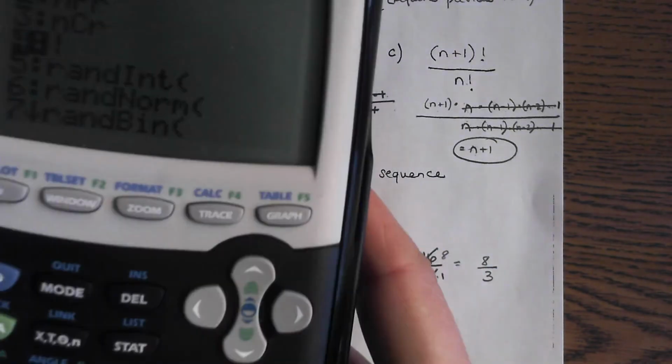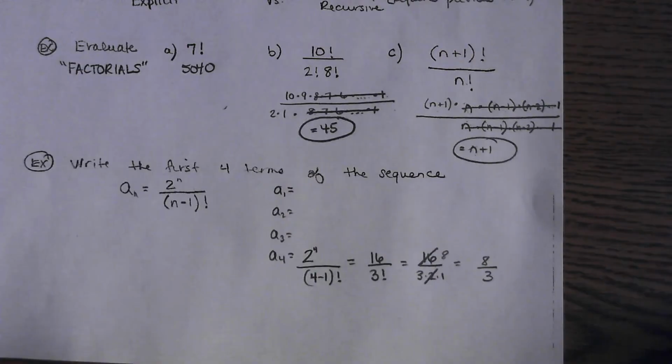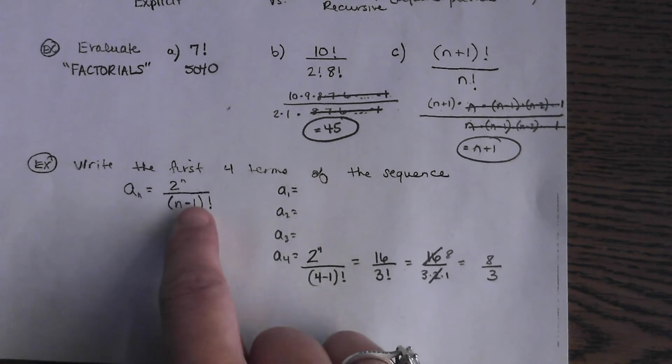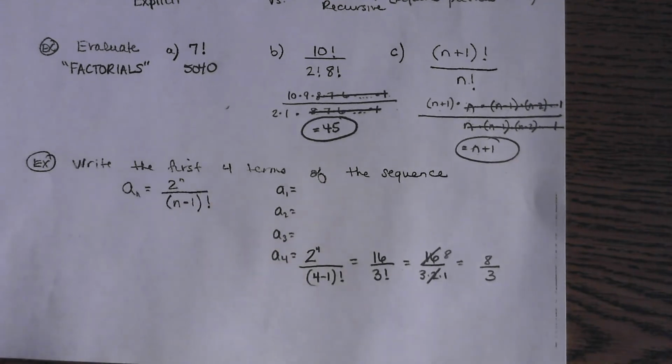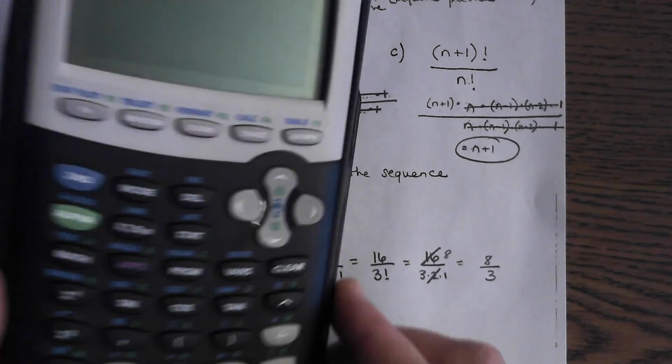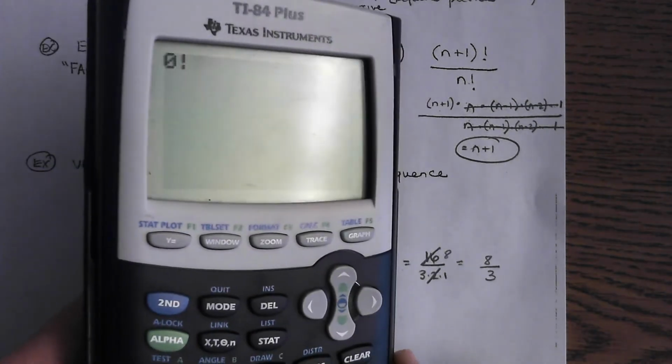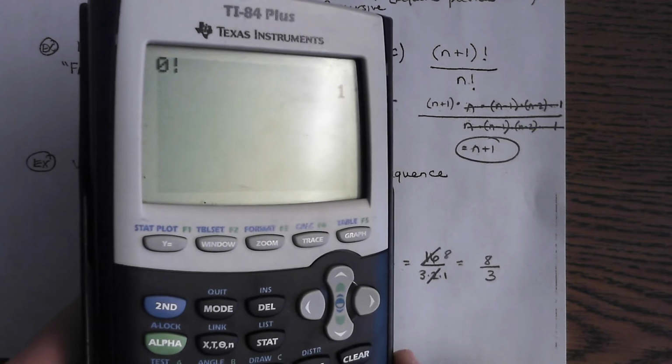Because you're right, it doesn't make sense to do 0 when you plug in your 1. 0 factorial would be 0 multiplied by everything down to 1, but you can't go down to 1 because you've already surpassed 1, right? You're already lower than 1. So it's kind of a special case in its own right. And if it equaled 0, you're right, it would be undefined. But I'm pretty sure, it's been a year, but 0 factorial equals 1.